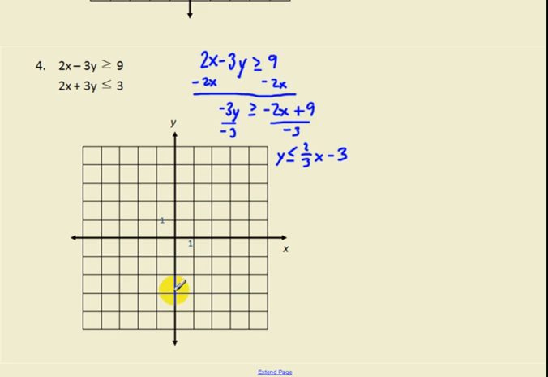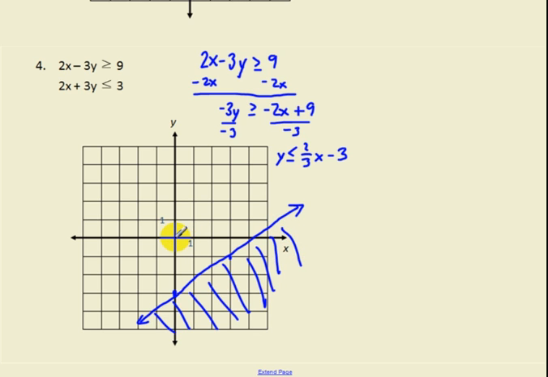So we have a y-intercept of negative 3, a slope of negative 2/3 tells us go up 2 and then to the left 3, and it can be equal to 2/3 x minus, oops, sorry, we have a positive slope. Take that back, up 2 and to the right 3. Hopefully you caught that. Okay, so a positive slope of 2/3, and it can be equal to, so it's a solid line. And then we're going to be shading below that line. So everything below that line is a solution.